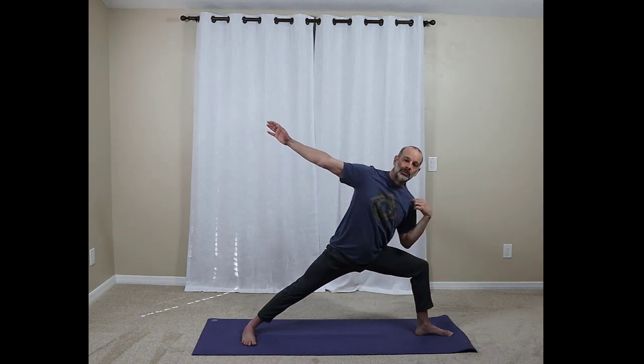Inhale. As you exhale, reach out over your front leg. Don't reach down. Reach out and over. When you feel stuck, let that bottom arm, just moving from the shoulder, drop down. Top arm comes out to a T. Hold and breathe. Steady, steady breathing.